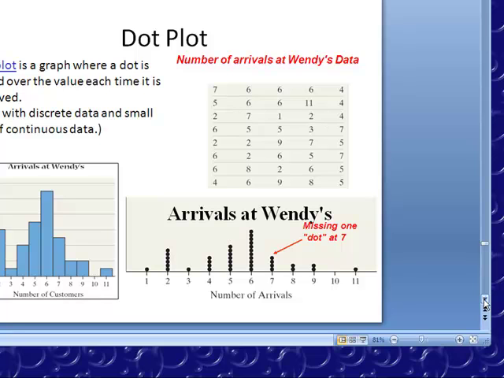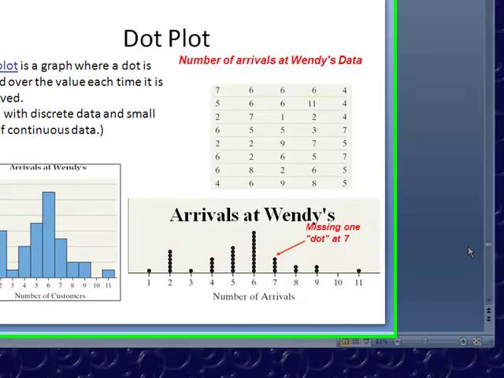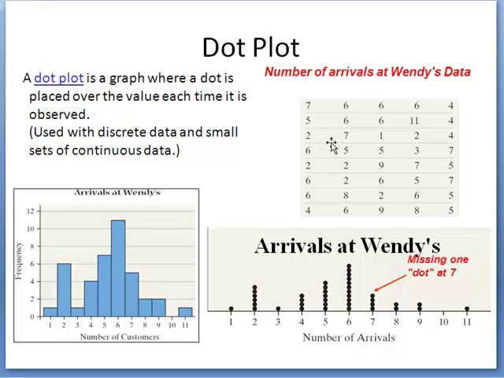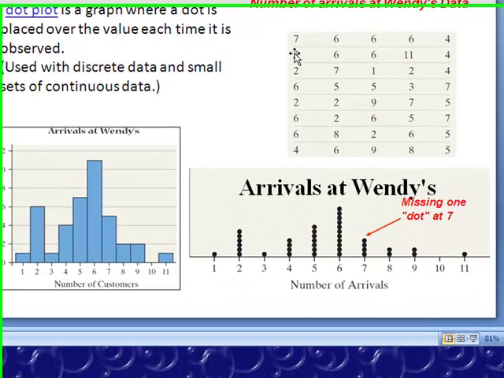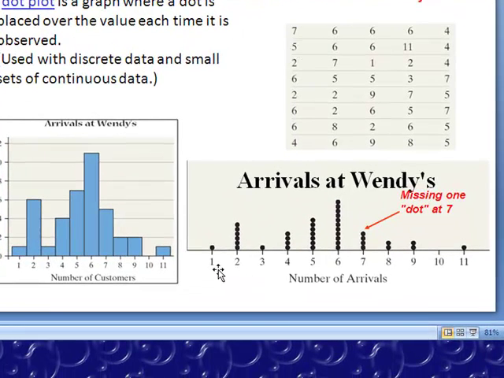Now, another type of representation, which our book doesn't go into, but it's very good, is called the dot plot. And this is that Wendy's example again. And this is just taking the raw data, the number of people that came through the drive-thru at a certain time, and you literally just place the dots above when one person drove through that was only seen one time, when two people, 1, 2, 3, 4, 5, 6 times you saw that, or is that 5?